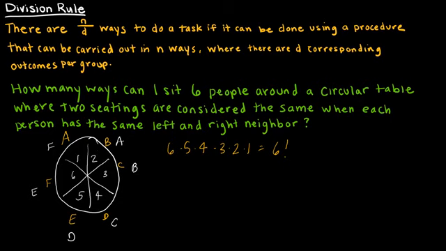And again, if I shifted one more and said, here's A, and here's B, and here's C, and here's D, and here's E, and here's F. And so we get the idea that I'm going to end up with 6 that are all the same. Because if A started at position 1, or at 2, or at 3, or at 4, or at 5, or at 6, and I kept everyone in the same position, all of those are considered the same. So this result is 6 factorial divided by 6, because there are 6 different positions that are actually the same seating. So still the same order of A, B, C, D, E, F, just rotated 1 position, 2 positions, 3 positions, 4 positions, 5 positions, or 6 positions.